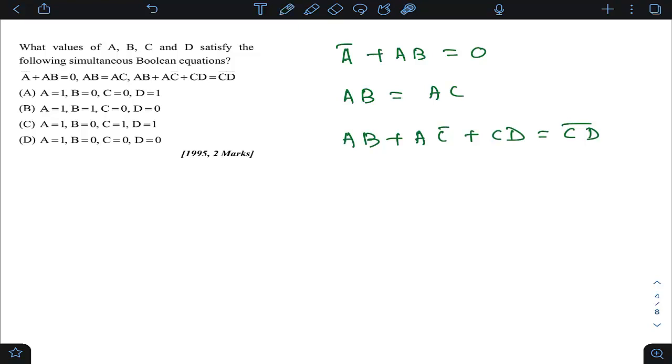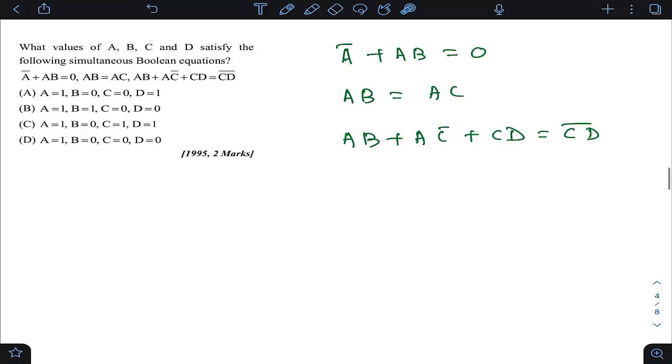It looks a bit odd. Why? We have learned that the number of equations needed to solve a set of equations should be at least the number of variables. In this case, we have four variables, namely A, B, C, and D, but only three equations. In normal algebra, no solution would exist, because we need at least four equations. But let's see what happens in Boolean algebra.